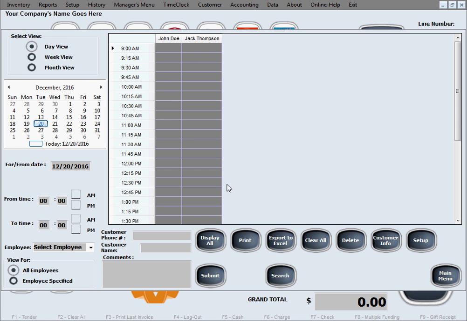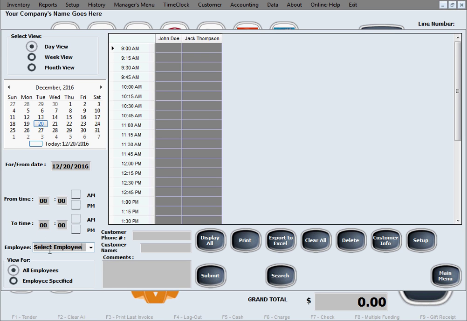Now, in order to make an appointment, all we need to do is select the date that we want that appointment to occur. Let's say we'll just stick for simplicity with today's date. We can either select it in here or type it in manually if we prefer that. Then we need to select the time, or literally type out the starting time for the appointment, and then the "to" time is the ending time for the appointment. Then we need to select the employee from this drop-down menu, the employee that's going to be responsible for that appointment.